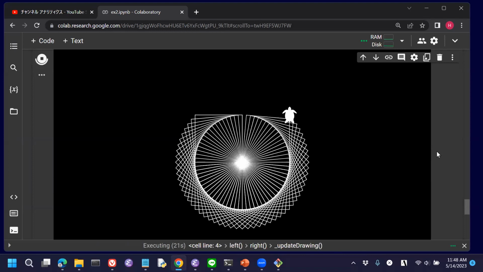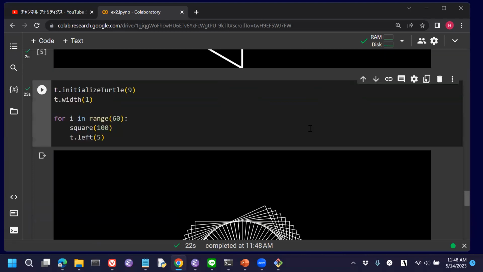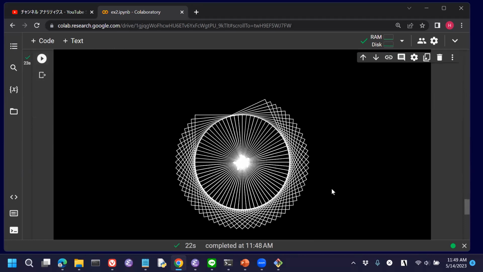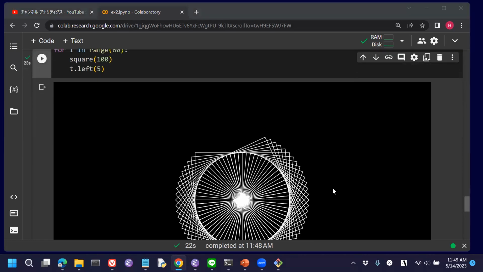It stops here. The inner circle is perfect, but the outer circle is not. Because, how many times do we need? Because we're turning by 5 degrees, how many times do we need to make a complete circle? Maybe 360 divided by 5. So 72 times. If we do it 72 times, we will have a complete circle here. Anyway, you will try that later.